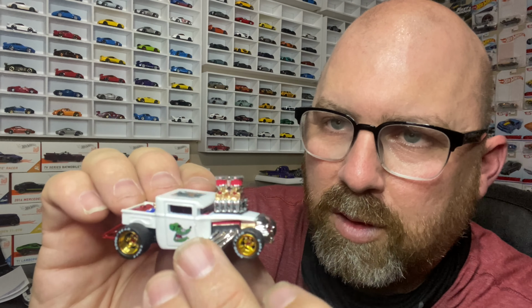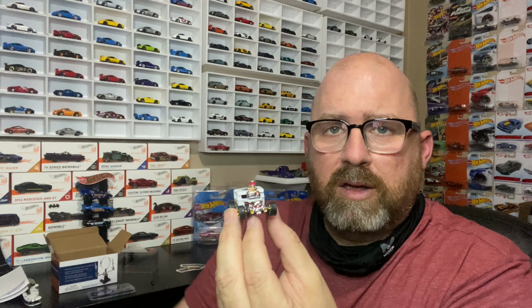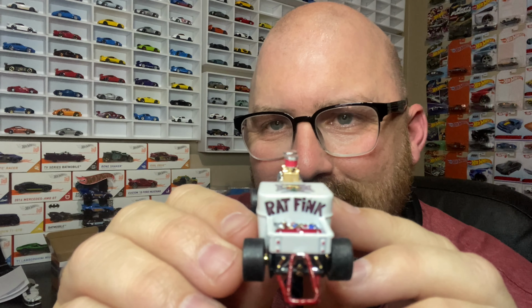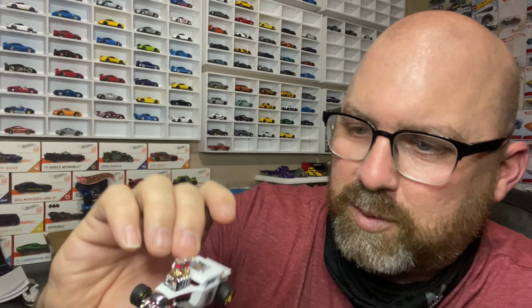That is so cool. So when I was growing up, down the street from where I grew up, there was an auto shop. It says Rat Fink on the back. That is so cool. Where I was growing up, there was an auto shop, and they were called Desert Rat. And they used a lot of Rat Fink type artwork. Growing up down the street, there were these customizers and they used all this kind of work. And I just, oh man. Look at the gas tank in the back.